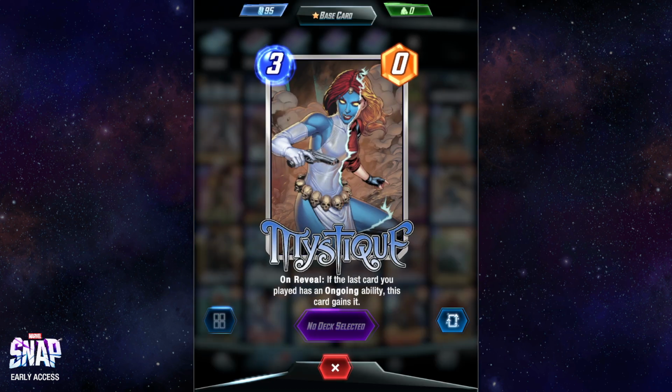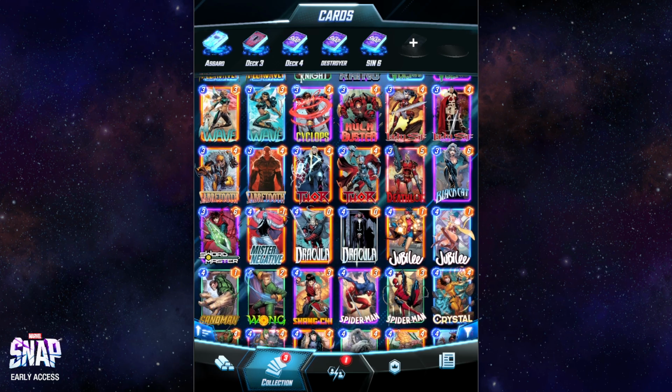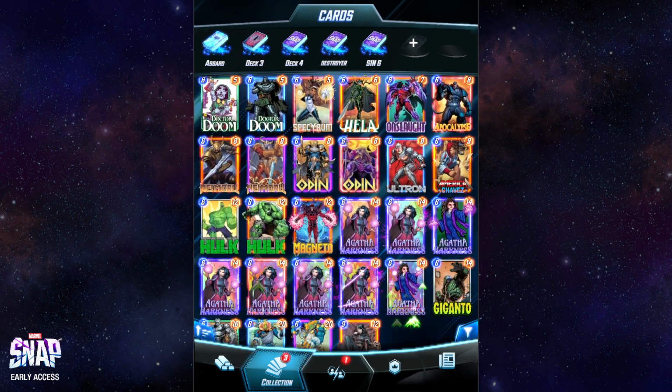Ironically, decks where you need to play something and play something directly after, like Mystique decks, Onslaught, Patriot, that type of stuff, too complicated. Because when you gotta play two cards in the same location, the AI may do it, it may not do it. So Mr. Negative deck, too complicated. You would want to steer clear of a lot of decks like that.